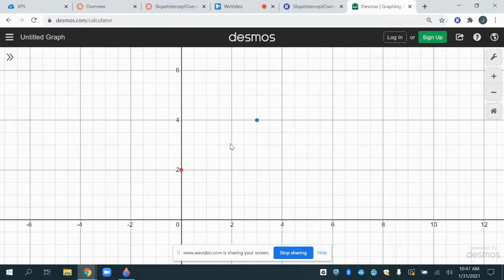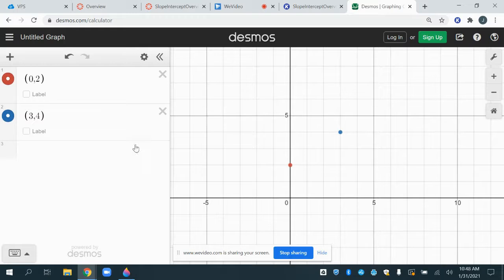I could have a line that goes down, but that wouldn't go through both of the points. It might go through one of them, but not the other one. It could go up, but it has to go up at just the right steepness so that it goes through both of those points. We're going to find our rules to describe lines. Since there's only one possible line that goes through there, we can describe lines uniquely.